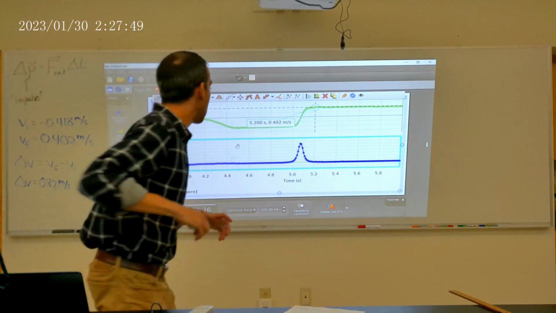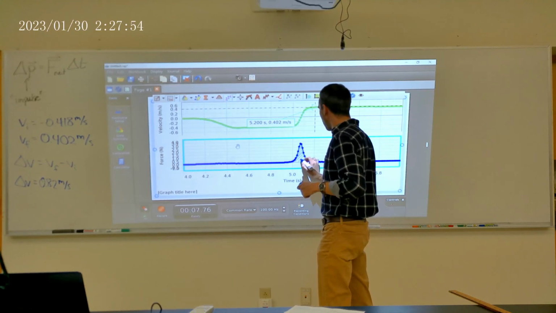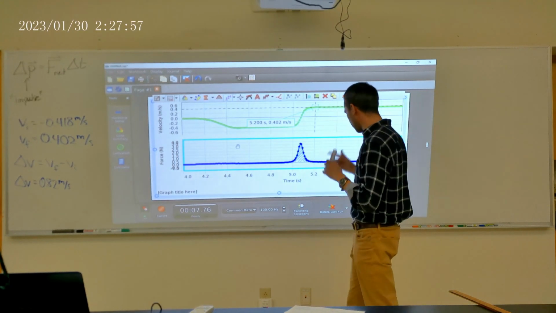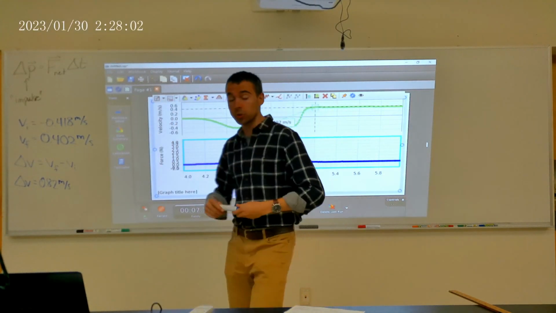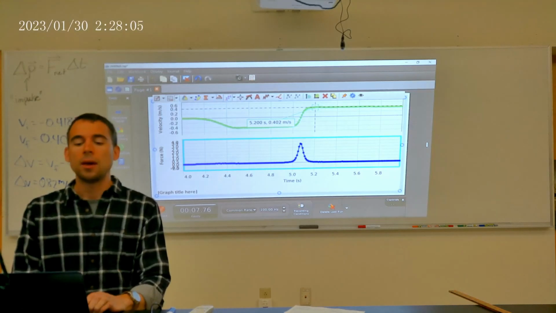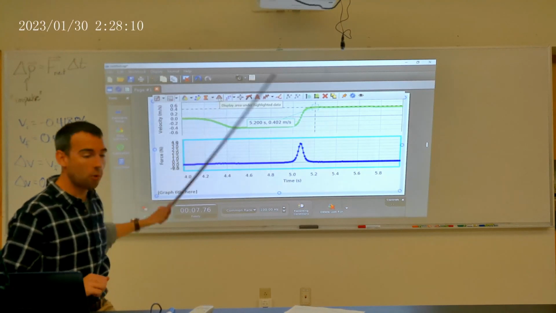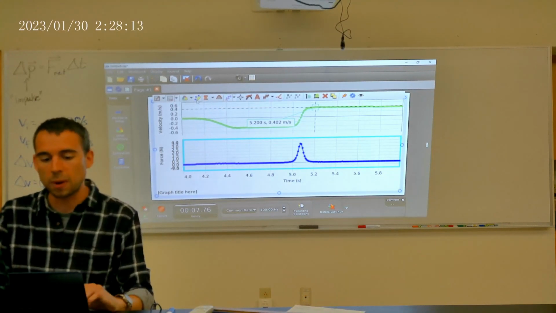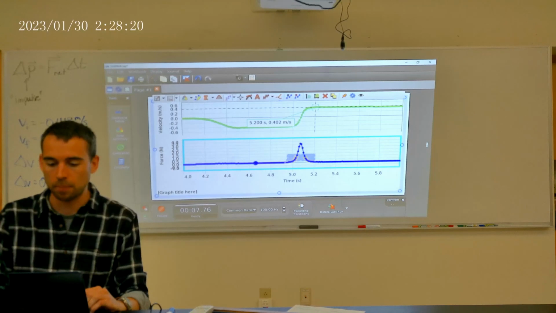We need to figure out the area under this force versus time blip right here, because that will tell us the impulse in newtons times seconds. There's a special tool that we haven't used yet in this class: the area under the highlighted data. But before we do that, we need to tell it which spot we're looking at. So I'm going to use the highlighter window, and I am going to make sure to select everything where that blip occurs. Make it a little bit bigger.